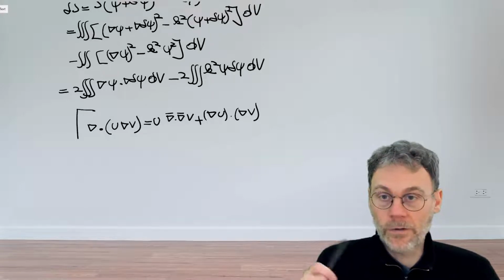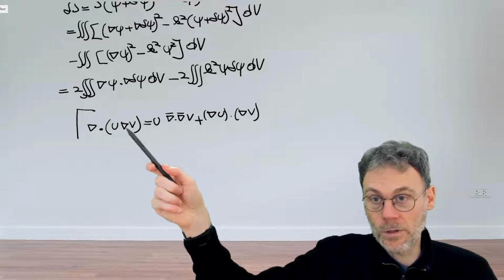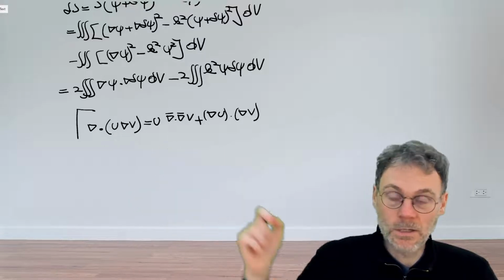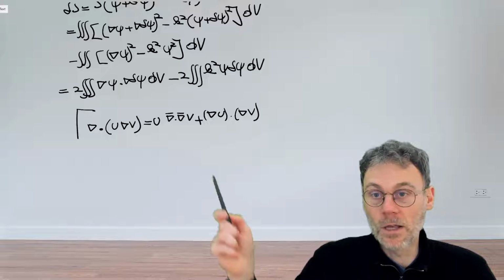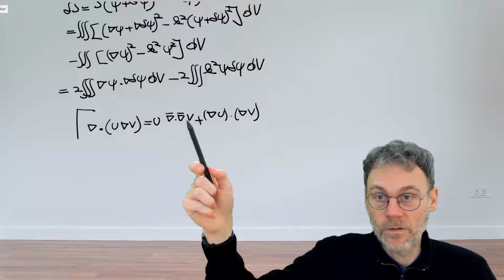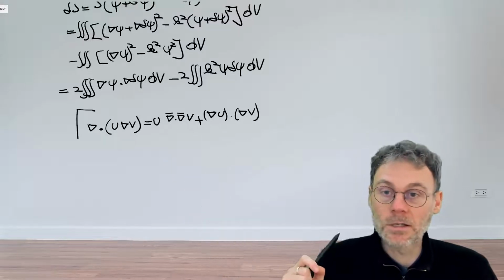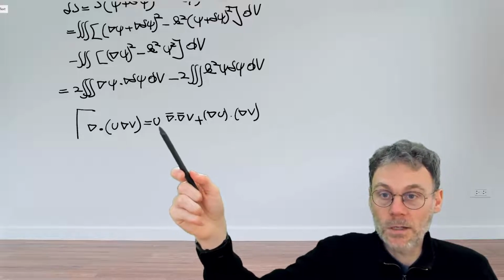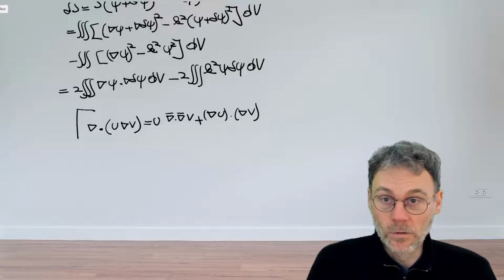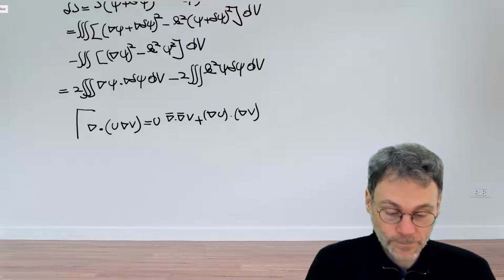First of all, let's verify that all of the terms here are indeed scalars. So this is a vector, but the vector times a scalar is another vector. And then if we take the divergence, that's basically a scalar product giving us a scalar. Same thing over here. The gradient will be a vector. But then if we take the scalar product with this symbolic vector, in this case this nabla, this gives us again a number and a scalar. And then for the final term, same story, we have the scalar product of two vectors, so that's a scalar. So at least from a dimensional point of view, everything is okay.